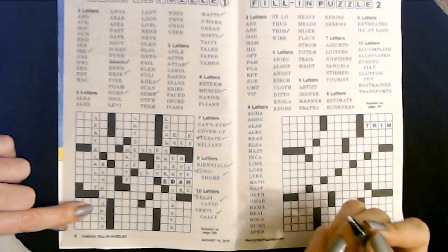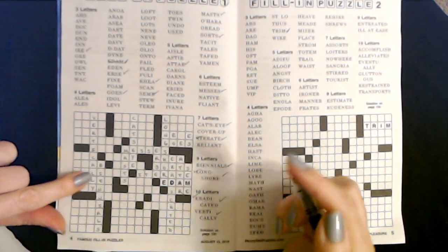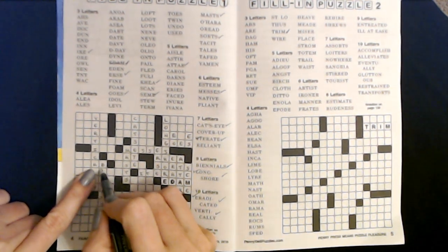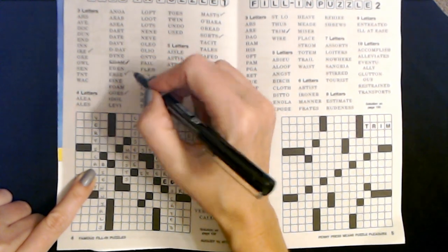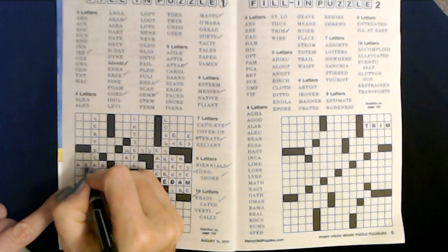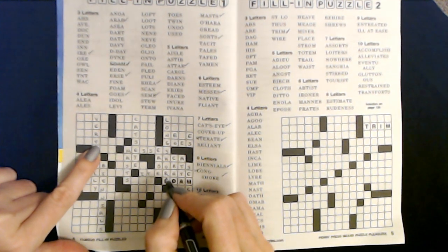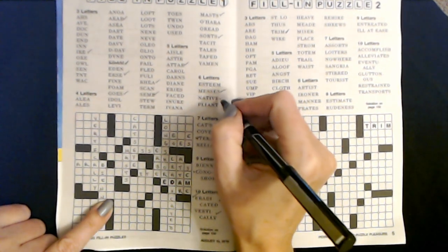B-I-E-N-N-I-A-L-S. And that's going to give you a lot more letters to work with here. Like this one right here, catches my eye. It's a 4-letter word that ends with A-B. And there's only one over here that fits that, it looks like. Arab. A-R. Okay. And then we have, let's see, a 6-letter word that begins with N.